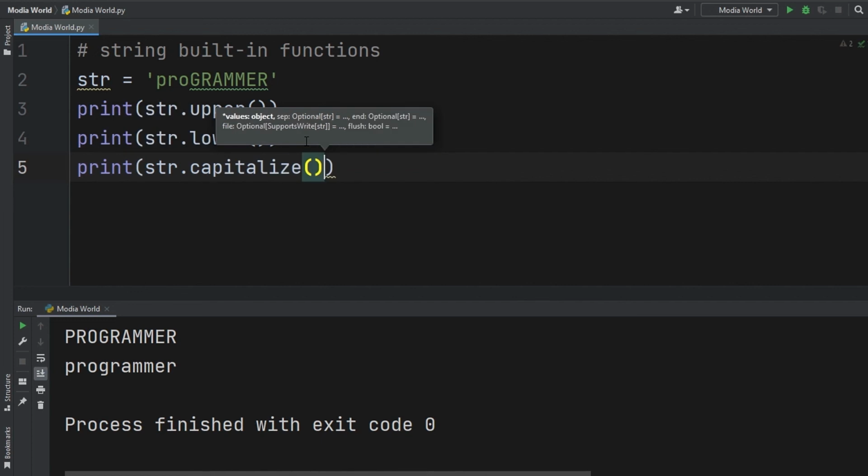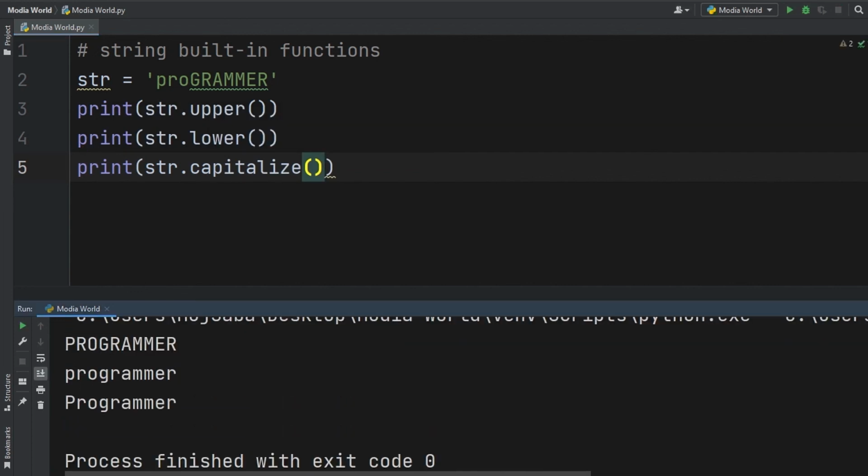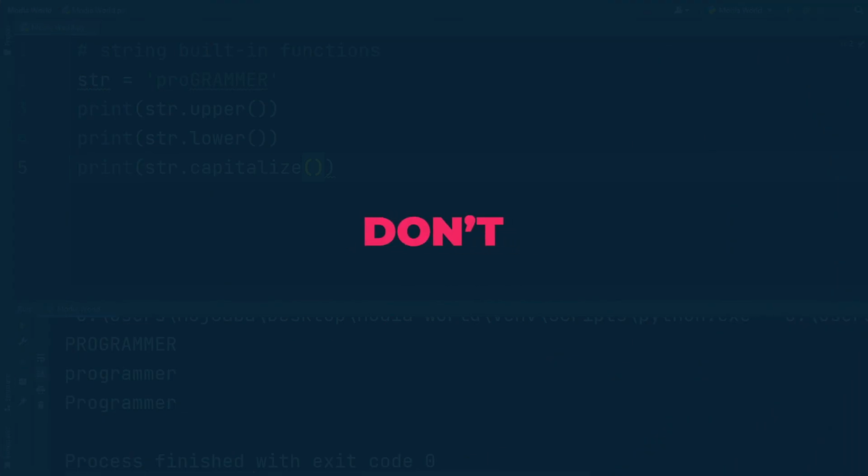Functions are actually methods. When we use one of them, somewhere in Python, a series of codes will run and do the job for us. We don't need to rewrite them, we just call them. These features are explained entirely in another video.